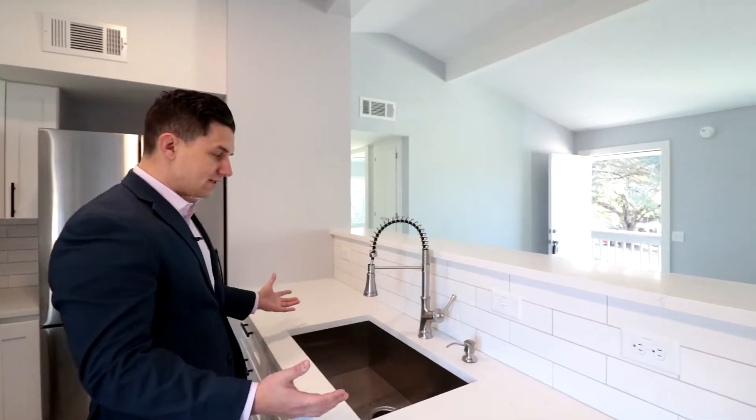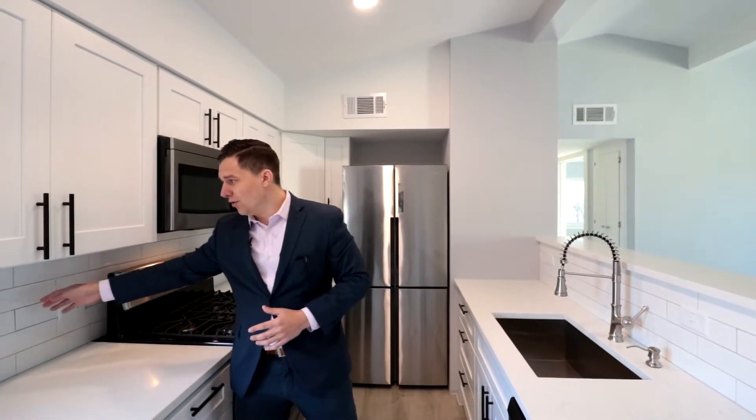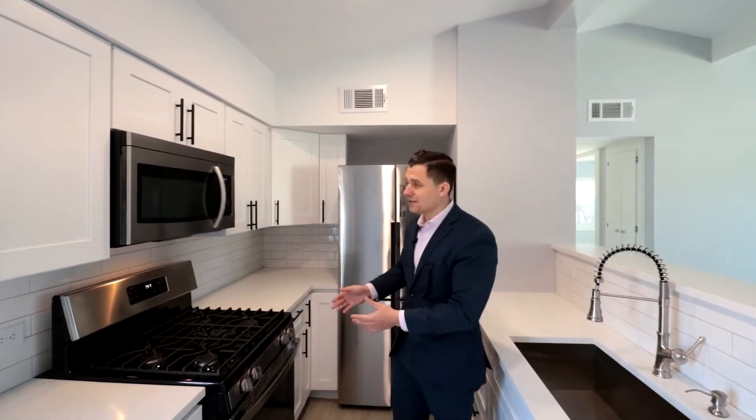Welcome inside. We are in the main living area. We came in here and none of this was here — everything was brought down to the studs and we completely redid this entire kitchen and living room. We put in these brand new countertops that look really great — I love this white and gray color. We got a brand new open sink, new faucet, soap dispenser, Subway backsplash tile, new cabinets, new hardware, brand new stainless steel appliances: the microwave, range top, refrigerator, dishwasher — and it all just goes really well together.